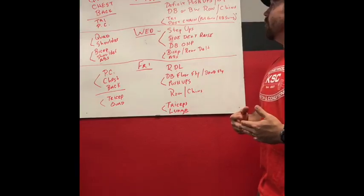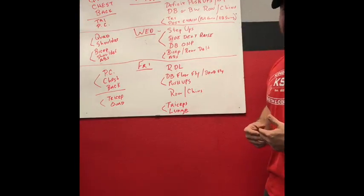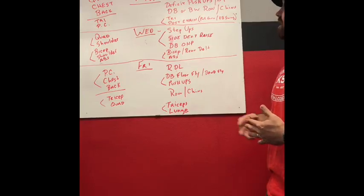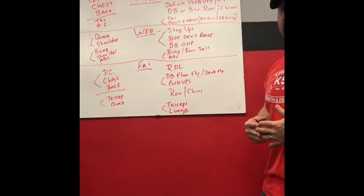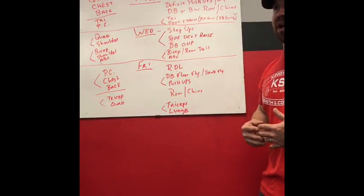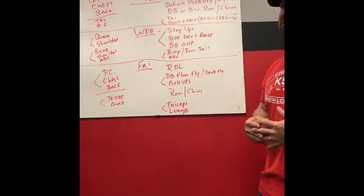So basically what I wrote up here was just a Monday, Wednesday, Friday routine using a combination of dumbbell and body weight movement. So everybody's situation is going to be a little bit different based on what you have access to. Some of you guys have a little bit more, some of you guys have a little bit less.